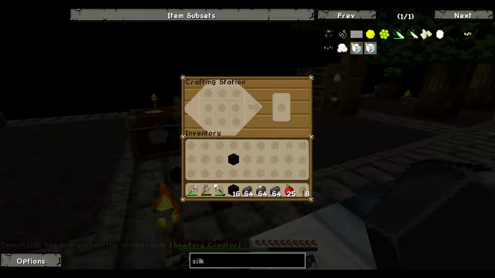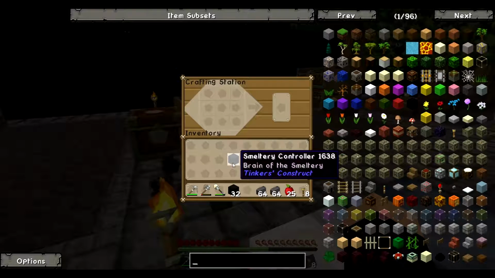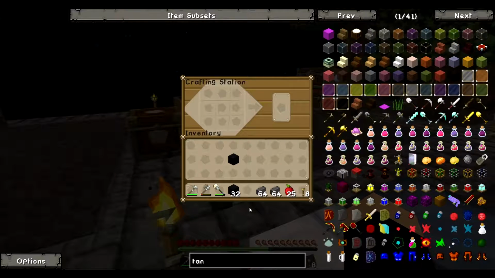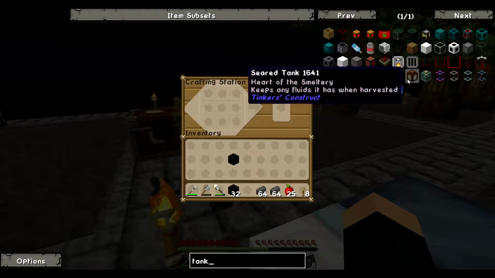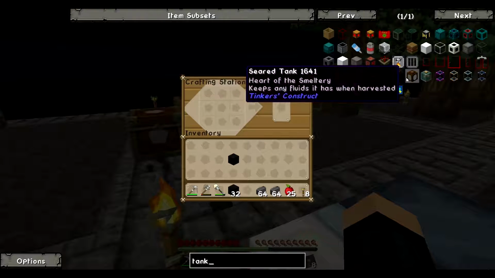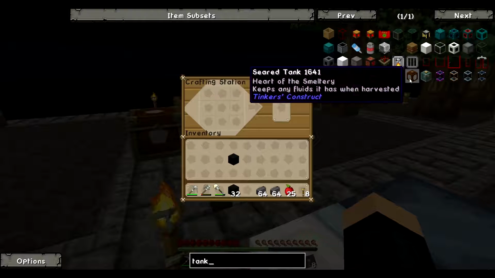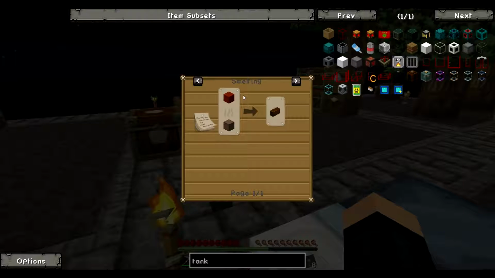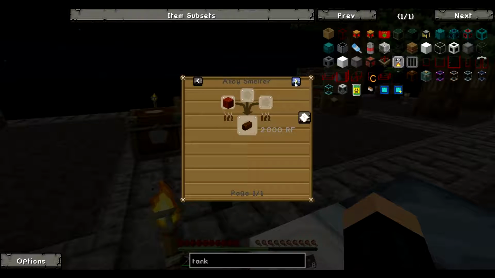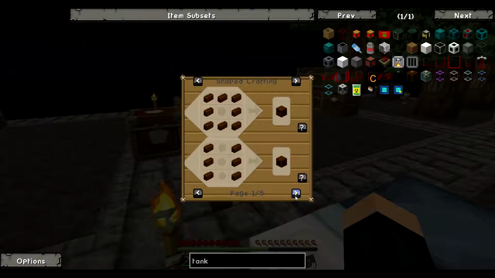Save for decoration. Don't need decoration blocks. So we need a controller and a tank for the smeltery. Then let's see if we can find a smeltery tank here. Oh yeah, seared tank for Tinkers' Construct, Heart of the Smelting. It's basic. These are basically seared bricks, which is made for the Tinkers' Steel system, I believe.